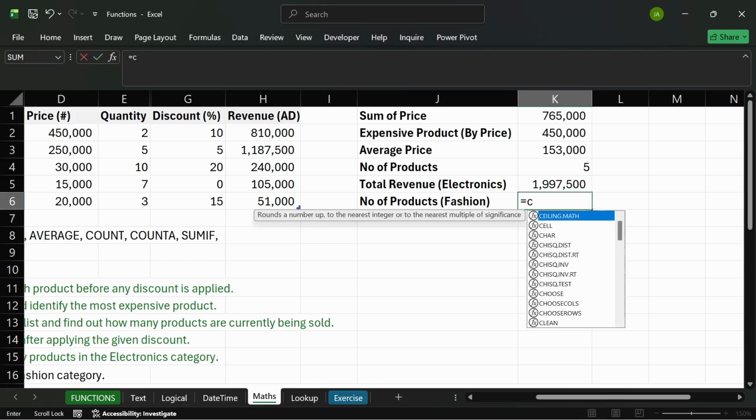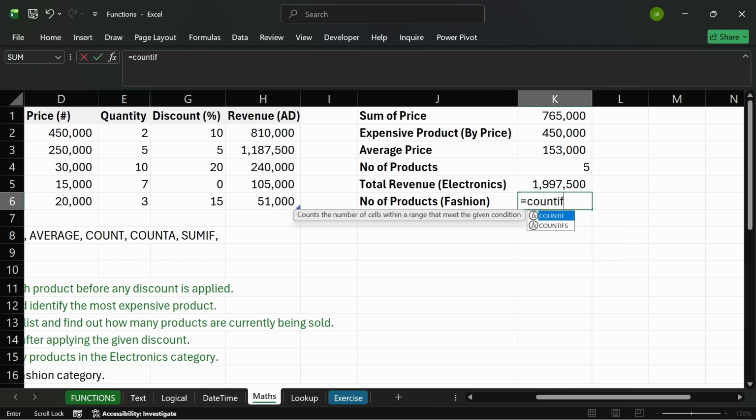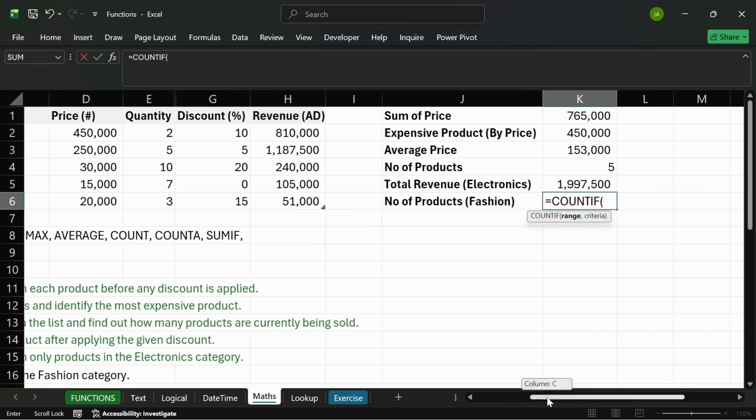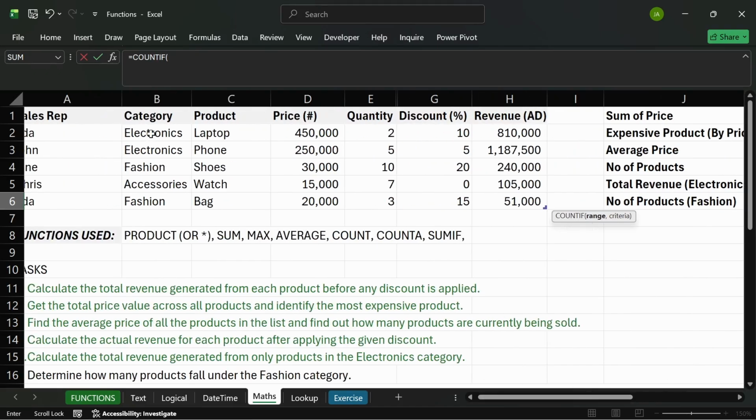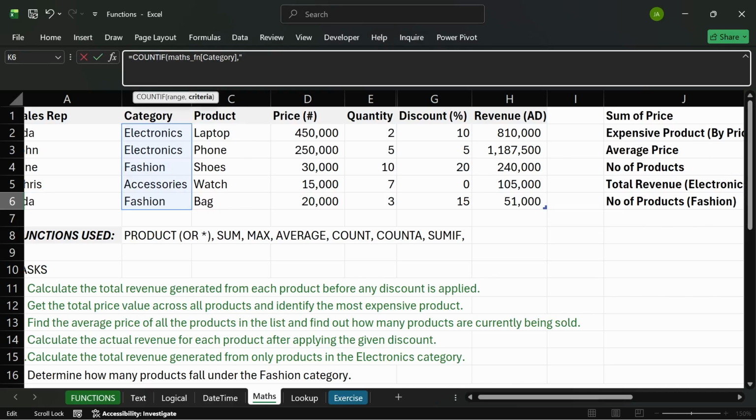So we'll do a COUNTIF. This time we're counting conditionally. So we're saying COUNTIF, and this takes just 2 arguments, okay? And the first is the category. And what are we counting? We're counting fashion. Do not forget, I know you can't see that place, but train yourself when you can't see that. Just look up here. We have it in the formula bar, so I can edit directly from my formula bar as well. So fashion, and then I'll close the bracket. So I'm saying count all the fashion products that we have.